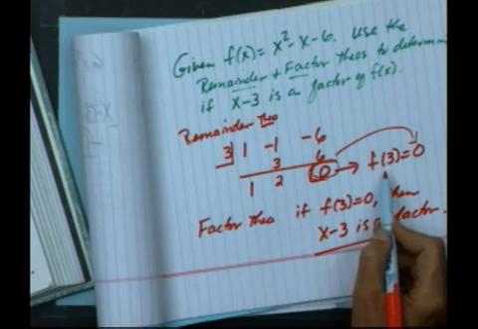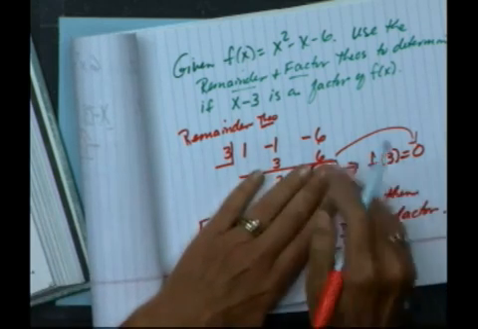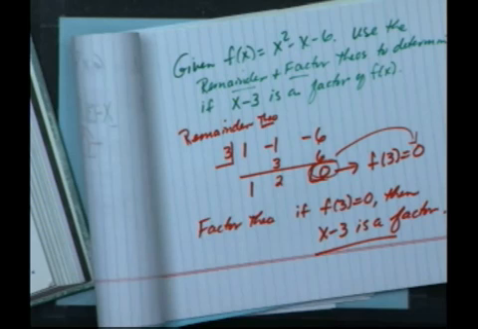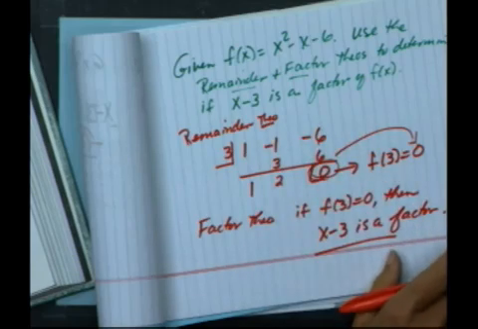But if you weren't told anything, of course, for f of 3 you just plug in a 3 and get your y value. But it's trying to show you a quick and easy way to evaluate functions. If I have to evaluate functions sometime and I don't have my calculator and the numbers look really bad, I just jump on the remainder theorem and I have it.